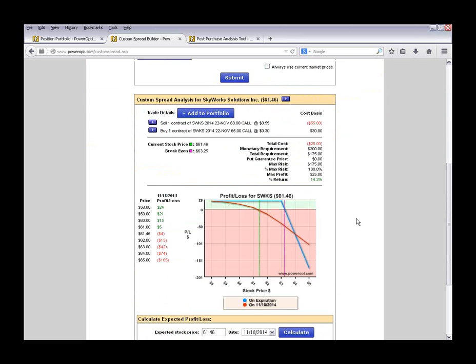Okay, so now we still have the potential profit of 25 cents in the position. Remember, we rolled the spread up and out. Instead of having the 61-63 spread that expires this week, we now had to move up to higher strike prices as the stock went above our short call strike price. So we're trying to stay out of the money. We're still getting a positive net credit, it's only a 14.3% return, but that definitely feels better than taking that 20 or 40 cent loss that we would take by just liquidating the position.